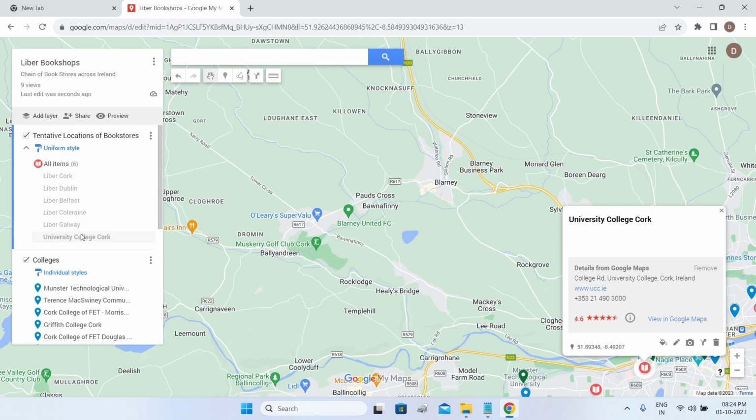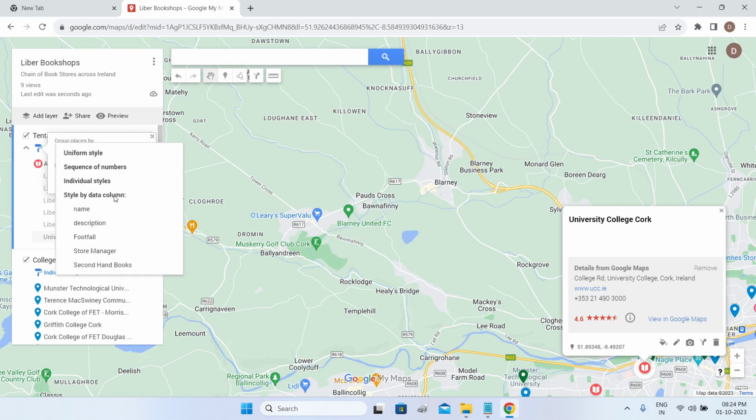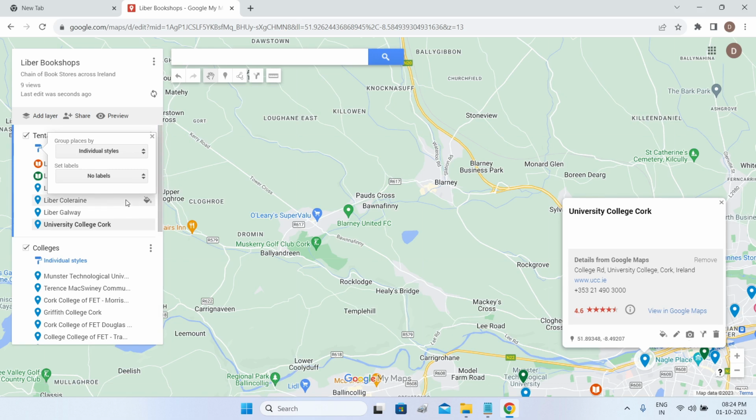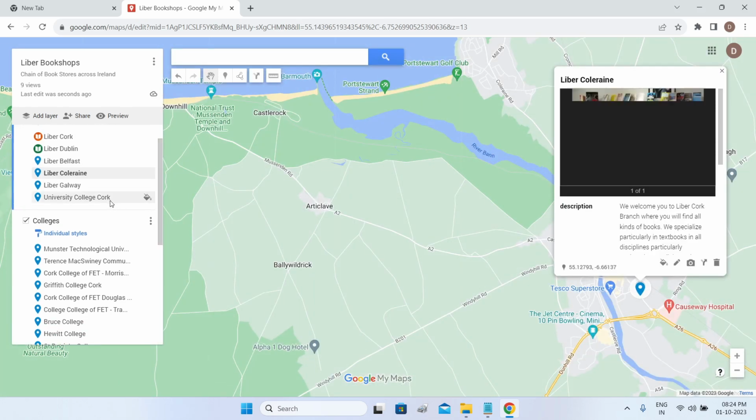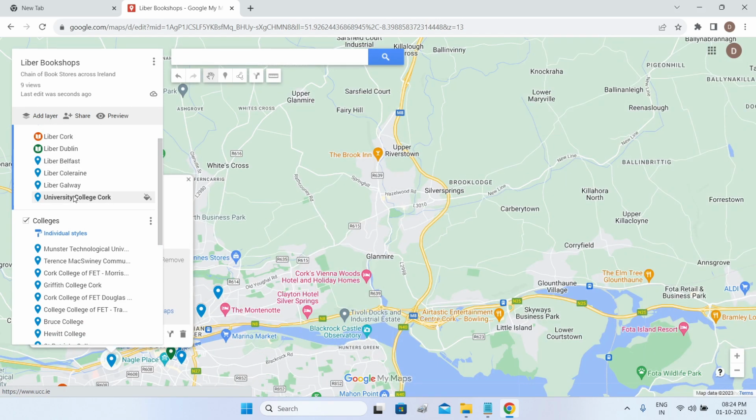So now to move this back again to this layer, you will have to click on uniform layer and change it to individual styles. And then just click on this particular layer and then grab hold of it.